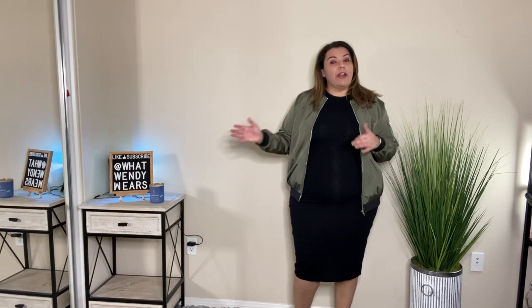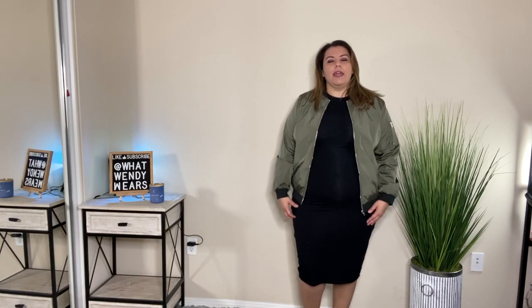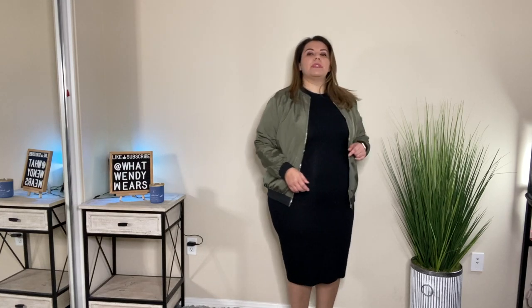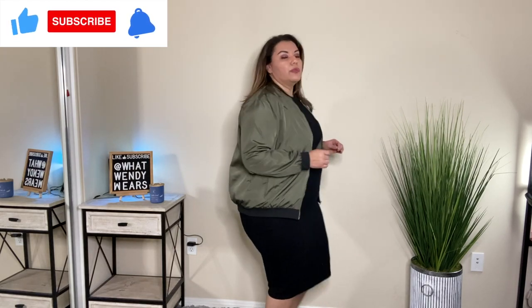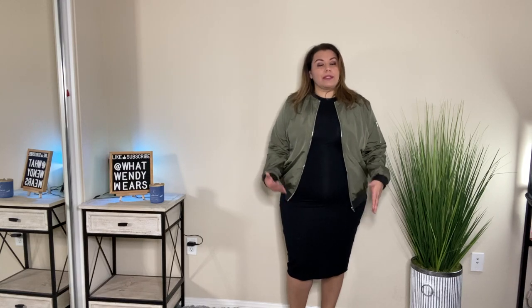For the last outfit, here is the inspiration photo — I absolutely love her hair and her outfit is fire too. I have a bomber jacket purchased from Amazon and a mini dress from Shein. The only thing I don't have are the same shoes, so I put on a pair of black pumps. I absolutely love this outfit for a date night — you look so put together. For winter you're still covered because of the jacket, and I have shapewear underneath as a double layer for extra warmth.